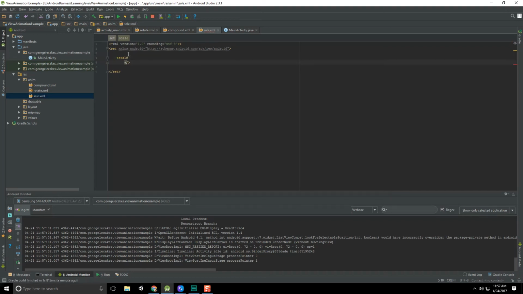And now let's type in android: and now we get to specify our pivot like before. So we get a pivotX, and that's once again with percentages, so 50%. I'm going to do android:pivotY is also equal to 50%, so halfway between it. And now we get to specify other things, just like before, our to's and our froms. So we're going to go from, and I'm going to specify that as 1, meaning a value of 100%.